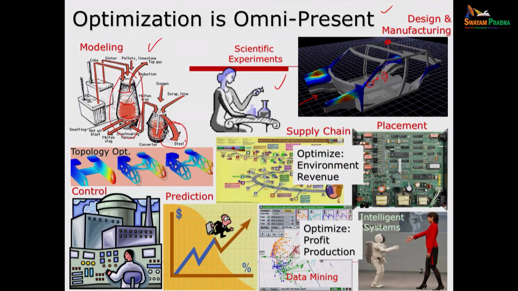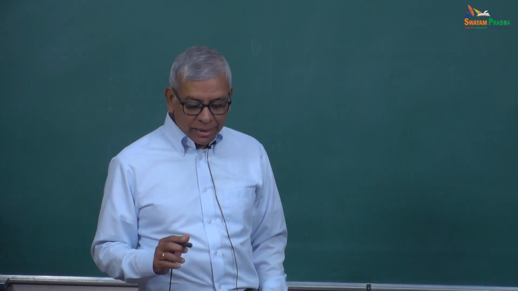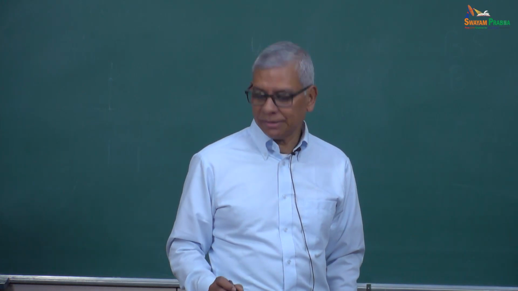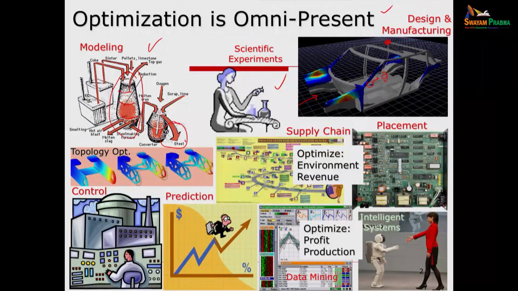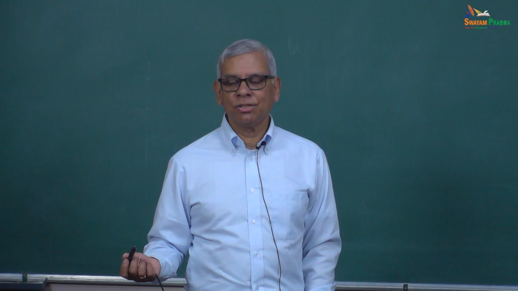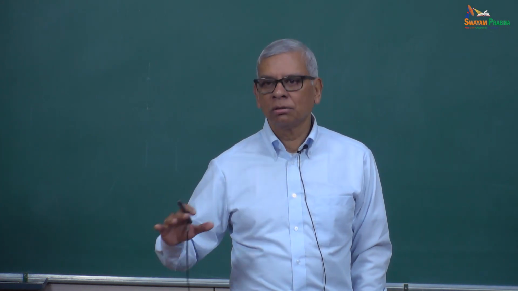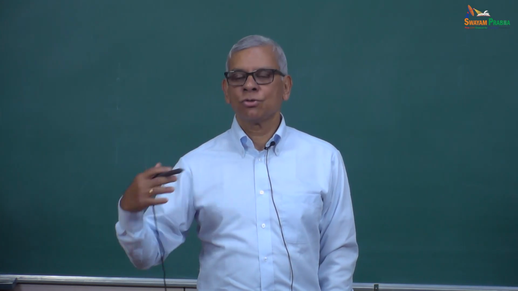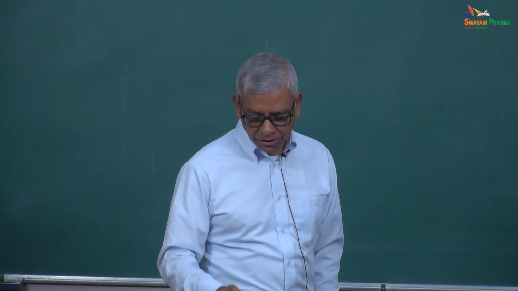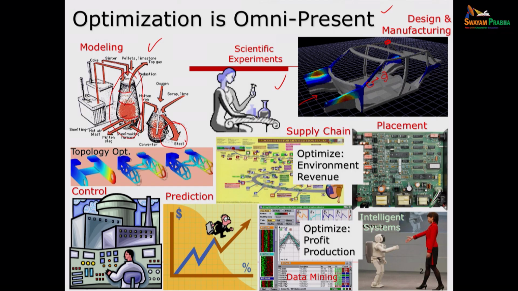Then comes scientific experiments, where these experiments are costly and time consuming. Let's say you've already done 10 of them and you spent like 6 months doing it, and you have 2 or 3 more you could do. We've done some such projects with the auto industries close to me in Detroit. It's very, very expensive to do one experiment, and you've already done a few. The next few that you want to do, you don't want to do randomly. You want to get maximum information out of what you've already done, make a model and optimize, and find out where you should do the next set of experiments. Okay, so that's called the design of experiments area. Optimization is used there a lot.